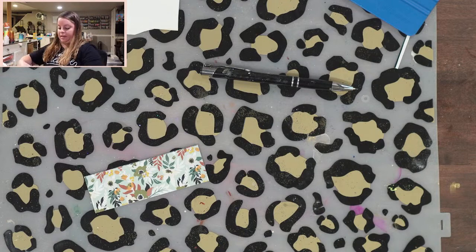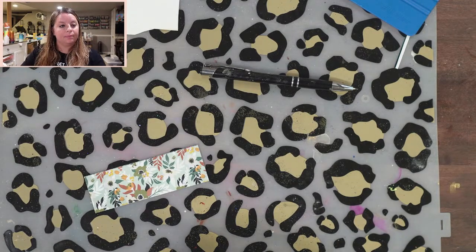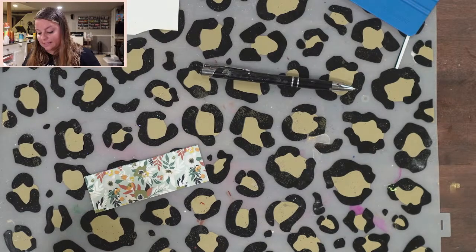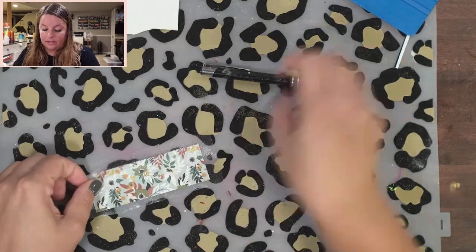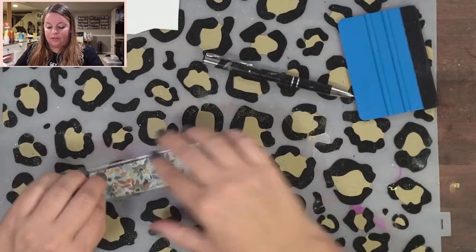See if it gives me any more control. Okay. Lainey has done pens with the glitter on the inside. Yes, those are fun to do. Those are definitely fun to do.